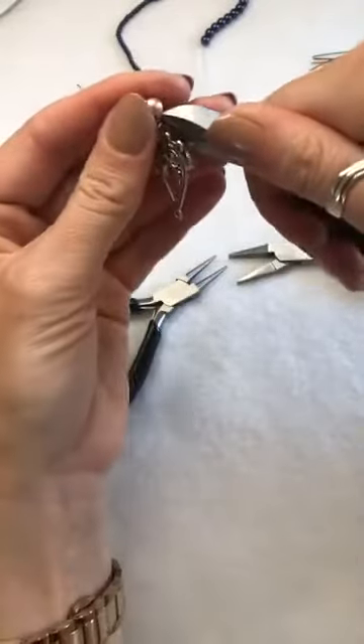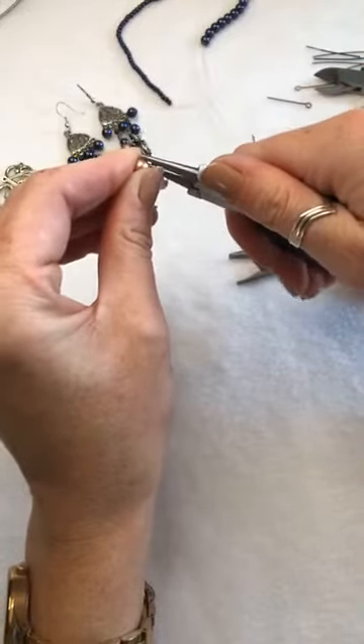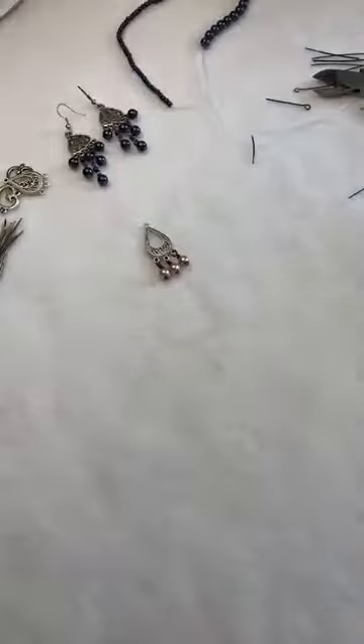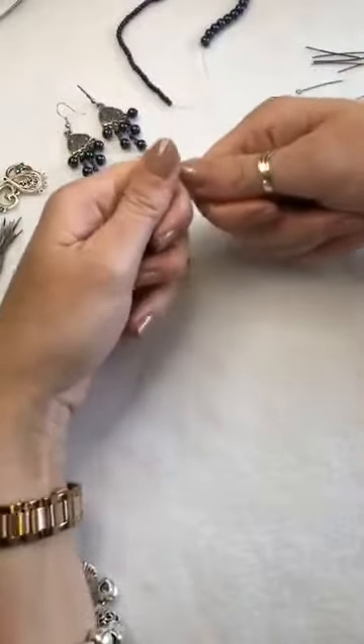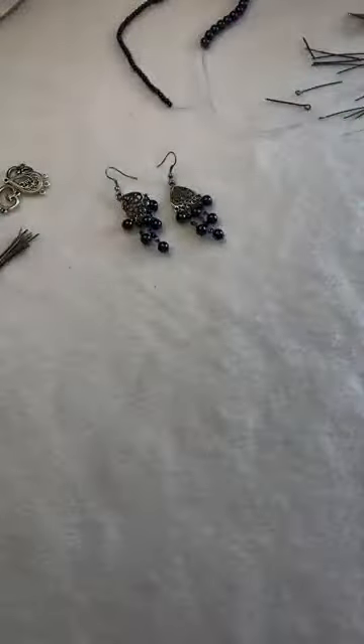Always catch those extra wire shards — they will fly! I'll never forget: my sister studied jewelry design at Central St Martin's in London. She was doing chain mail, snipping the ends off wires, and my dad had just bought a brand new TV. As she was snipping, they were going ping — flying across the room, hitting the TV screen in the same spot multiple times! Luckily the telly was fine and so was my sister, but be careful of those shards — protect yourself from them.